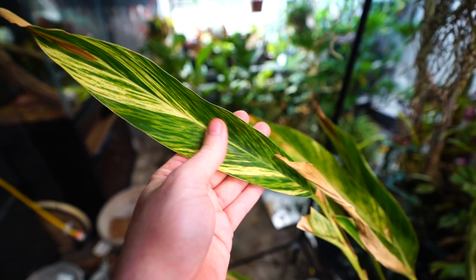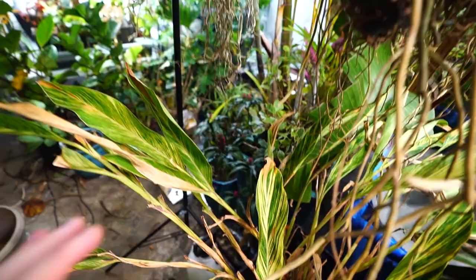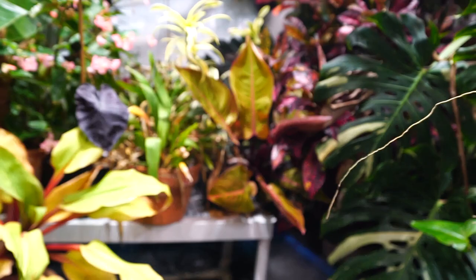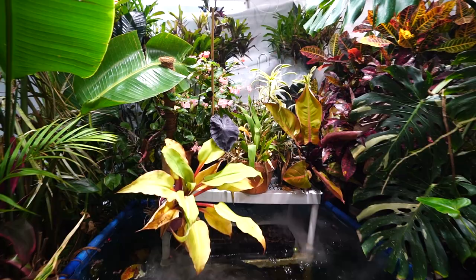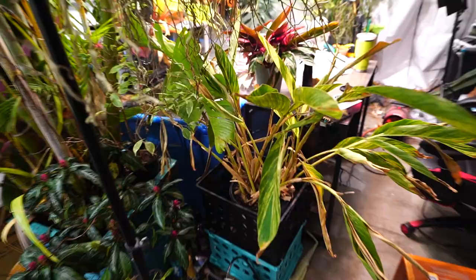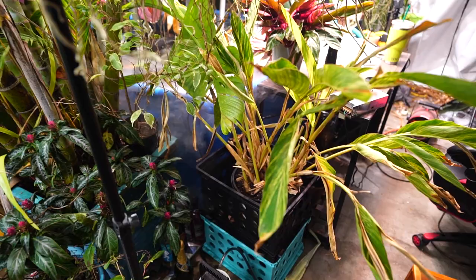I'm picking up right from where I left off in last week's video, and some things are going to be a little more dry. Walking around with the camera is helpful — sometimes when you have a lot of plants, you sit back and look at the broad picture, and I've had a bad habit of not getting in on each individual plant. That's a newer problem since last summer. The ginger is looking better — it still looks a bit sad and pathetic, but it's improving.